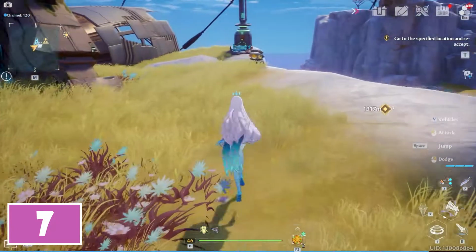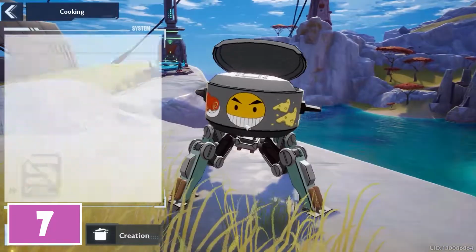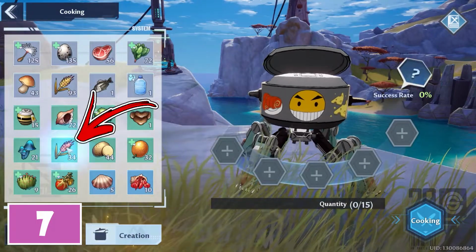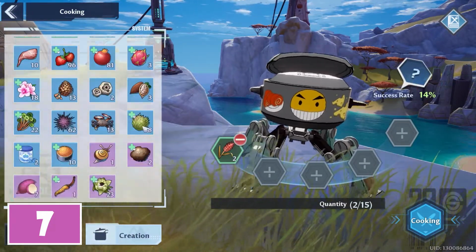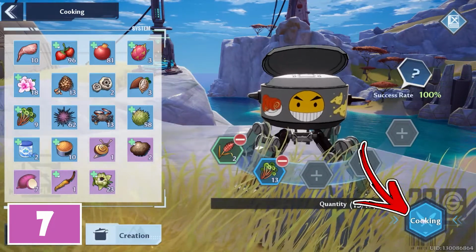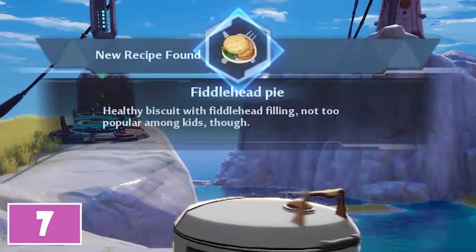Now turn around and you will find a cooking machine you have to interact with. Here you will need to access the creation tab and in the first slot place 2 brown rice and in the second one the 13 fiddlehead. Next click the button cooking and you will obtain a fiddlehead pie in exchange.